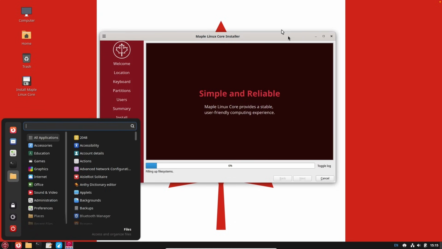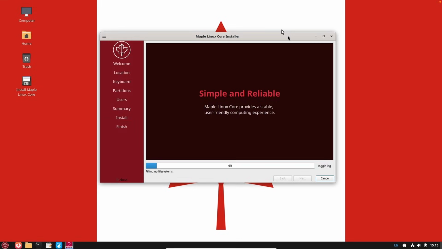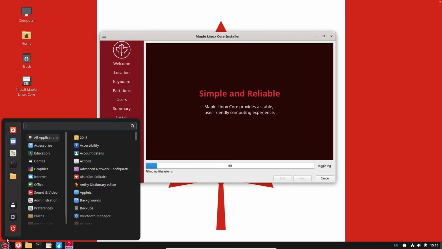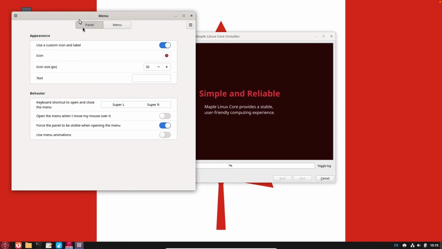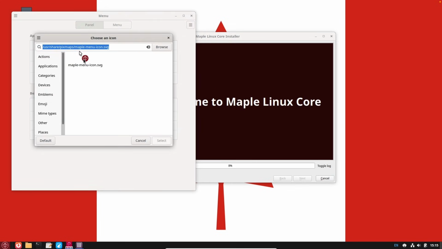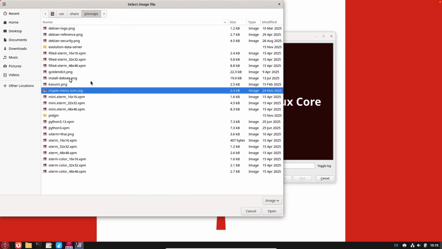Yeah, man, there's just nothing about this that's telling me Canadian, other than, hey, look at our button. But I could probably find, let me see, let's configure this. Let's go here. Okay, so this is the menu, this is the icon. Does it show us where this icon is located? Browse. Yup. Right here.